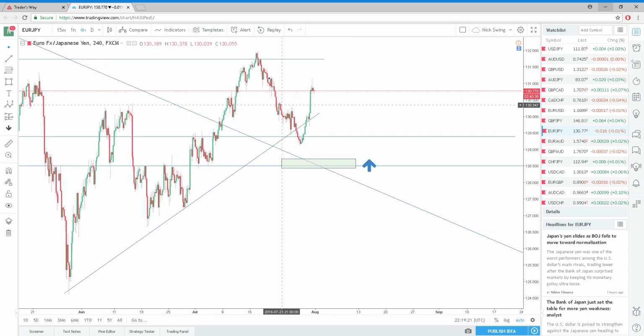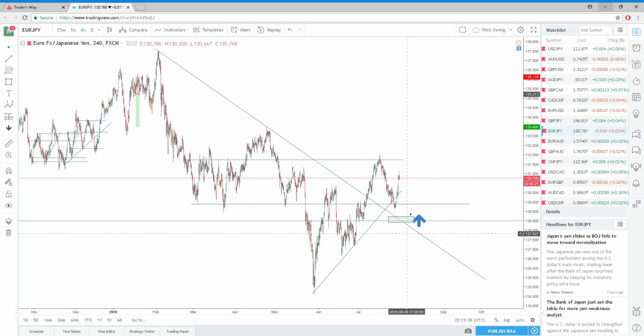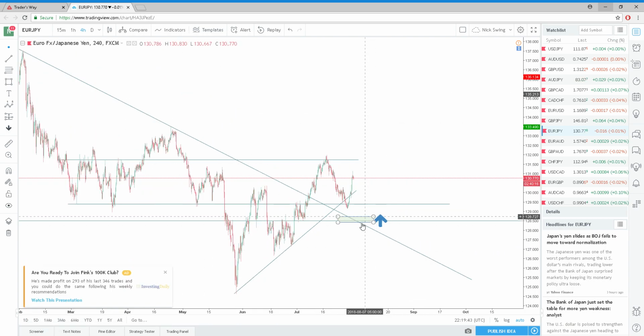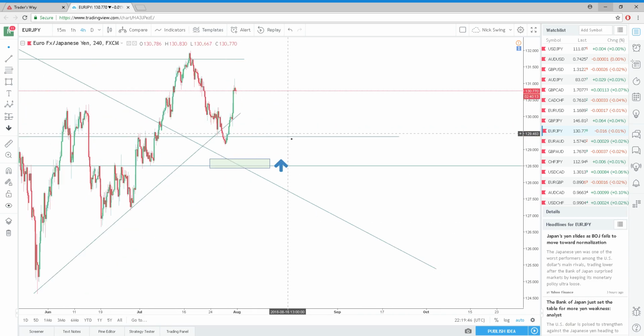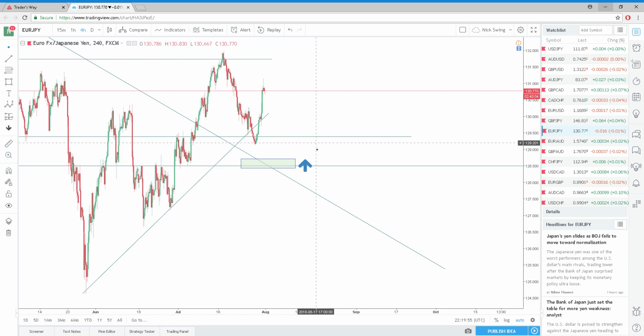But yeah, so 61.8. I think we may begin a downtrend right here, at least until this area. And then after we begin that downtrend, I'll look to get out way up in here probably, but down in here is where I'll only look to buy if we can get that steep of a discount, because down in here, price will be tapping the top of this downwards trend line that we cracked. So that's what I would look for. So I'm going to just look to sell this short term for a short term downtrend. Short term meaning the next week or two before it hits this area, and then a longer term daily uptrend. So yeah, this will be pretty good.